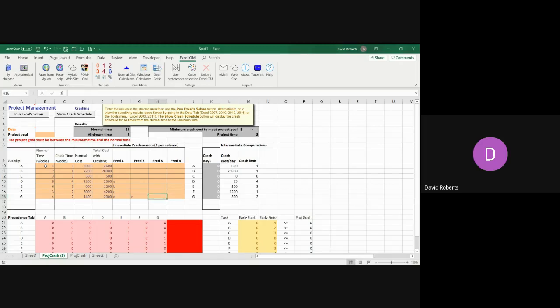Now that I've got all the data entered, to answer some of the questions, I'll put them over here on the right-hand side. A, the answer for A is 16 weeks. And you can see it's a little bit hidden in the diagram. Under normal time, which is in column F, row 5. This comes from cell F5. It says normal time is 16.